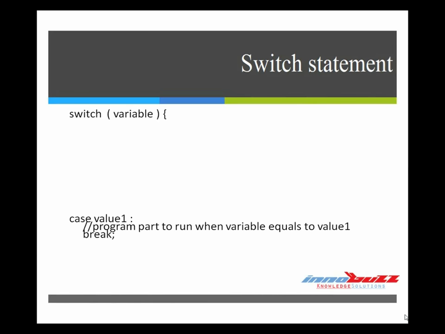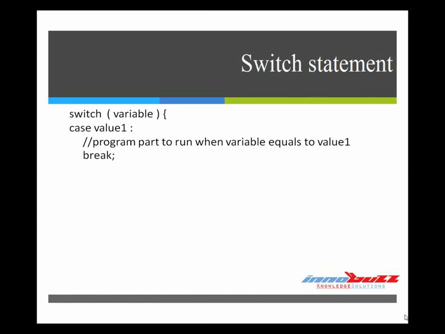There is another way to handle the program when we have multiple conditions. The switch statement is designed for this aim. The switch statement starts with the keyword switch, followed by a rounded bracket that contains a variable that is going to be tested. Then comes the opening curly bracket and the first case keyword.